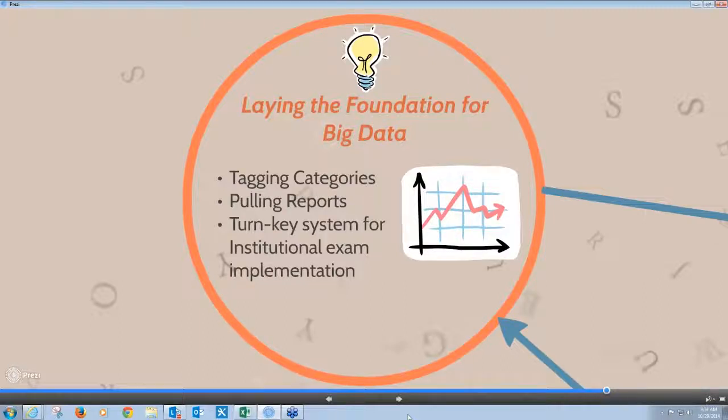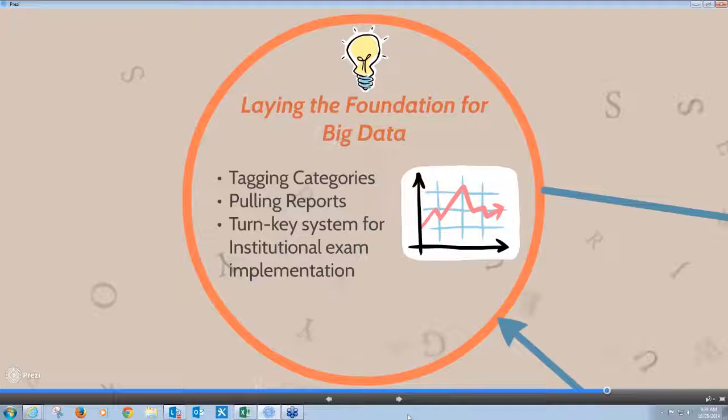So, laying the foundation for big data. What's the big picture, and how can your institution utilize ExamSoft to its fullest capacity? So at our university, comparing tag categories such as the institutional learning outcomes, program learning outcomes, even topics across programs is essential in pulling big picture data. Our university can assess outcomes across programs and colleges. For example, we can see how well medicine teaches our core value of humanism compared to dental med. Or what learning outcomes do podiatry, optometry, and biomedical sciences need to improve on?